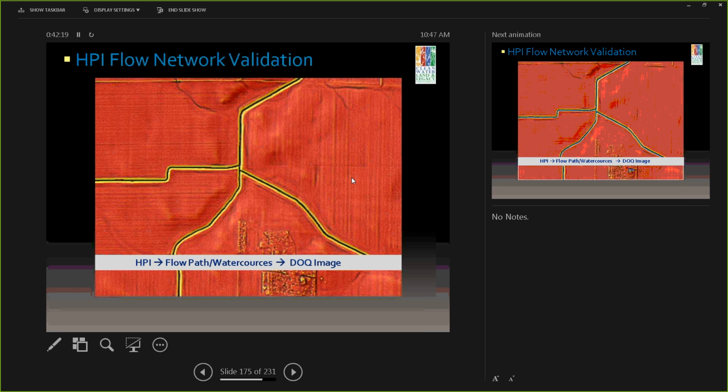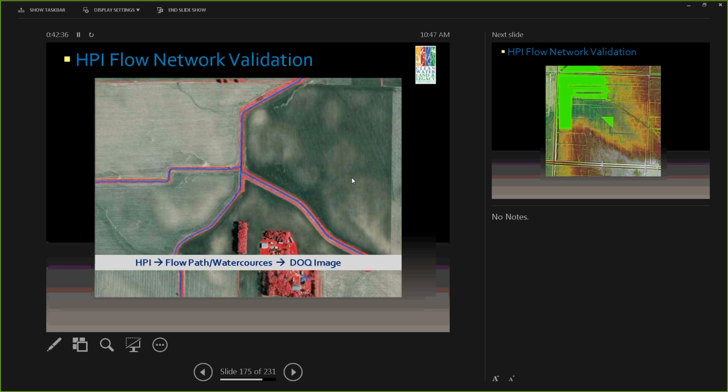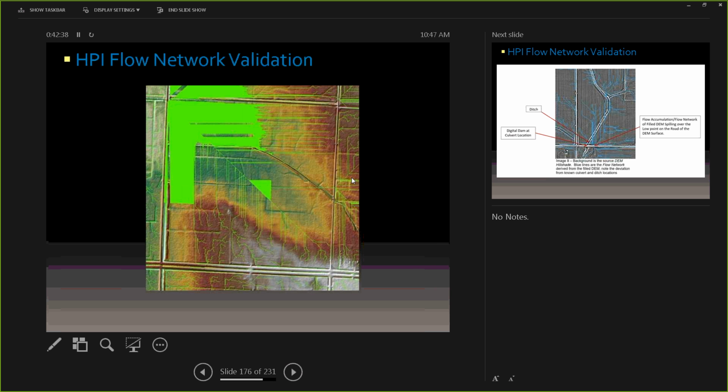And so when I talk about validation, really I'm talking about going to that HPI that I've introduced to you and bringing in these flow paths or these water courses that exist coincidentally or within those water conveyance features. And we can bring in the DOQ as another validation to say, yep, this is complete. If it wasn't complete, we would see the DEM doing odd things and allowing it to fill up.